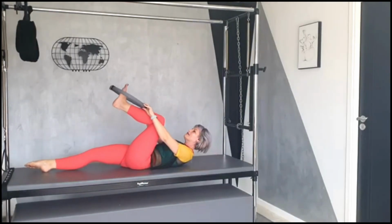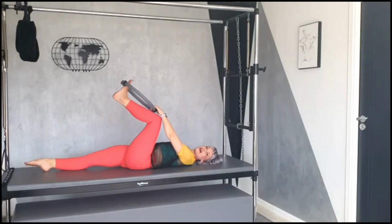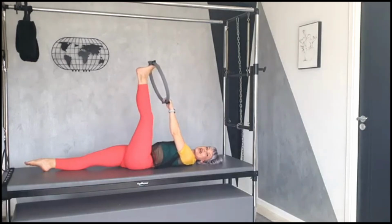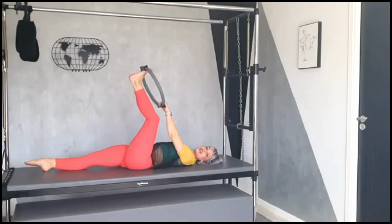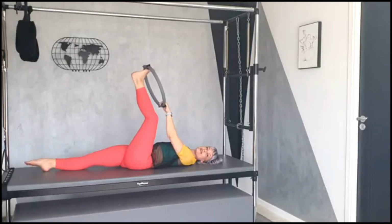Left leg goes in. Holding it with the left hand. We extend that right leg far away, relaxing the right arm. Exhale, extending that left leg up to the ceiling. And gently bending it in. And reaching it up, 2. And controlling it in. And fully extend, 3.